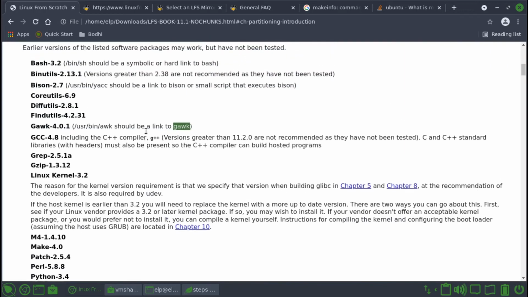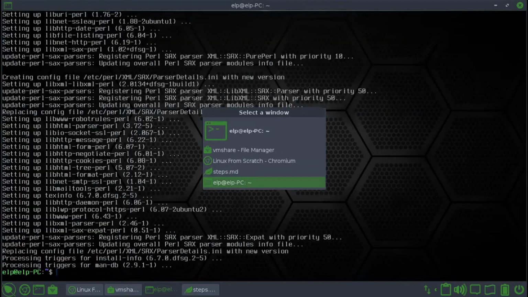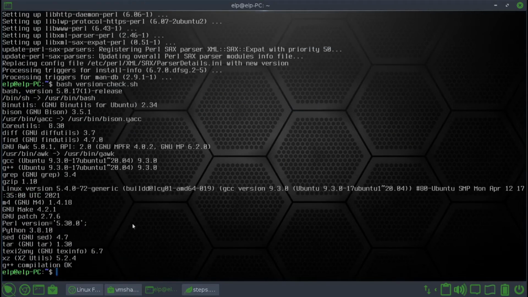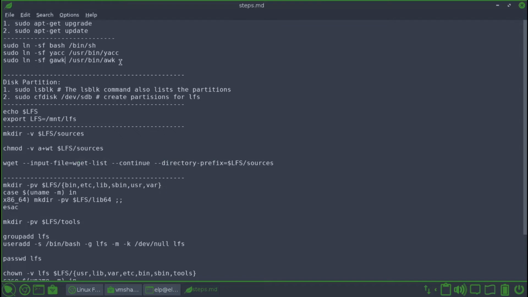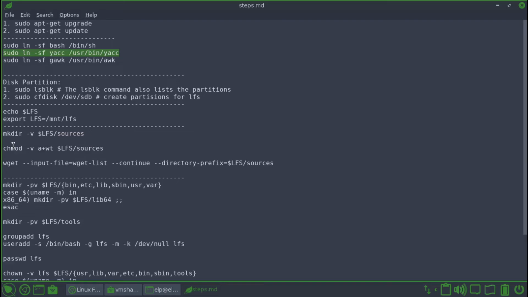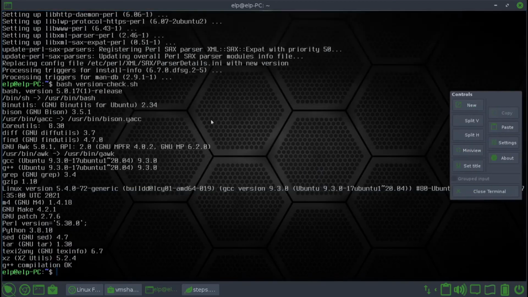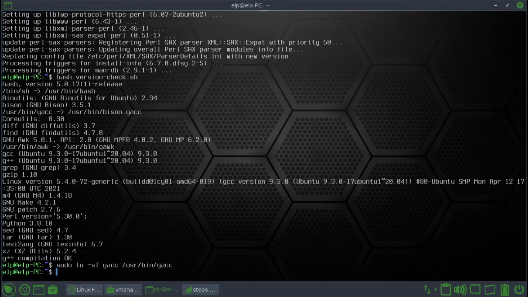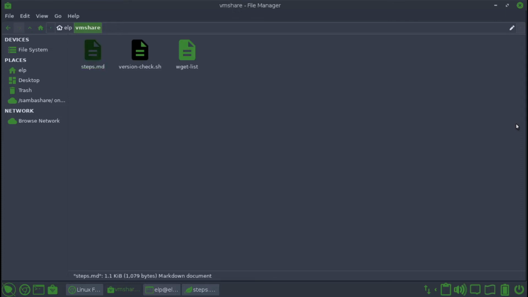I think this is okay. That's all we need from this. Okay, let me run it again. Okay, I think we have almost everything. Let's run those commands to see if the link is fine. Yscc. Okay, great.